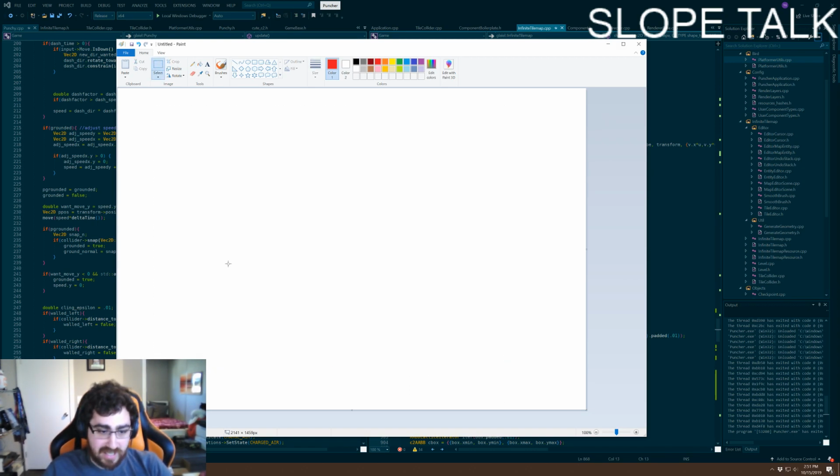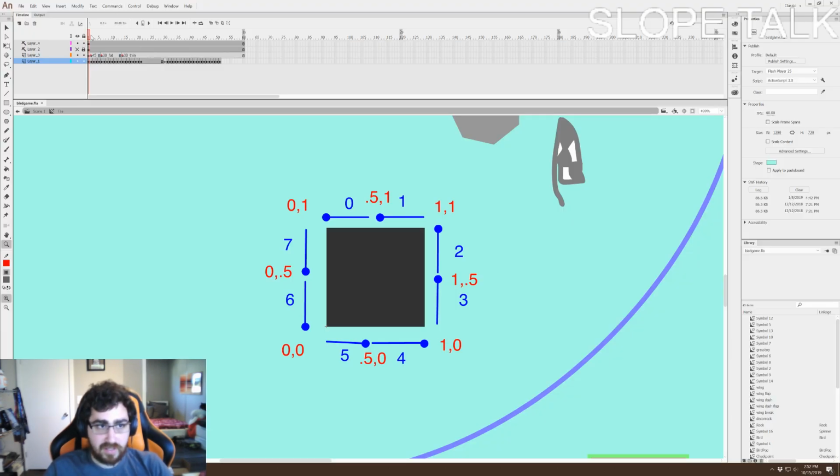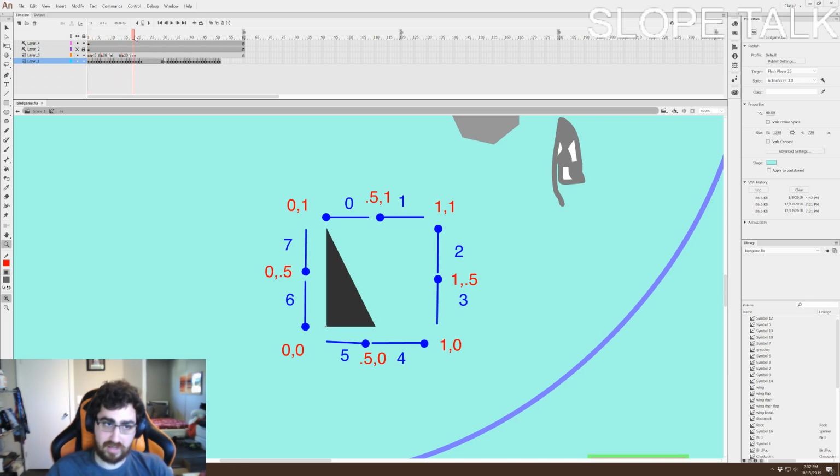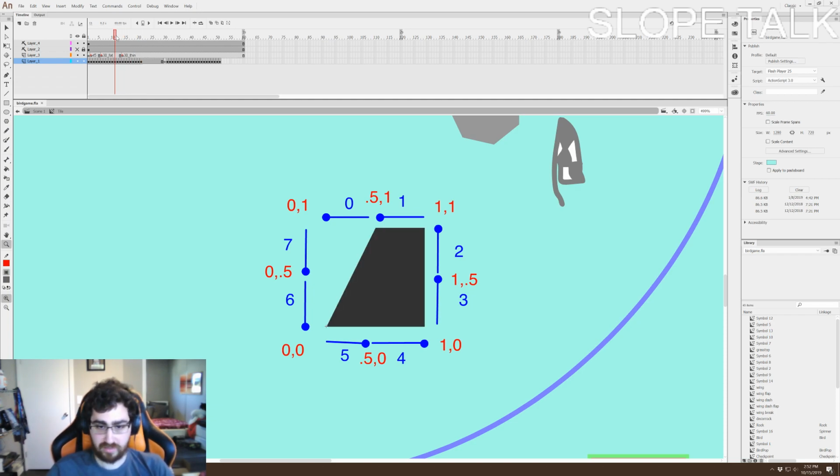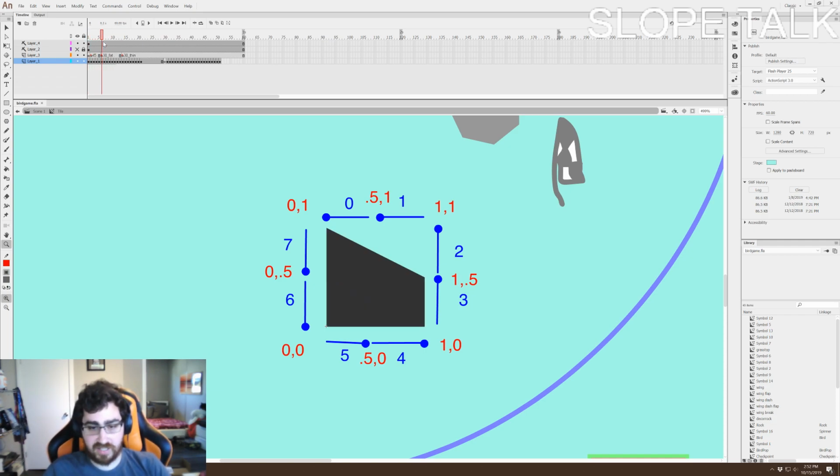Now, for diagonal tiles, you can have a bunch of different shapes for tiles. So I have these shapes, these are my tiles. I'm restricting it so that every shape has one slope associated with it, and that can be represented by just 2 points. So you have a point like this point right here and this point right here. This defines the slope of your tile.